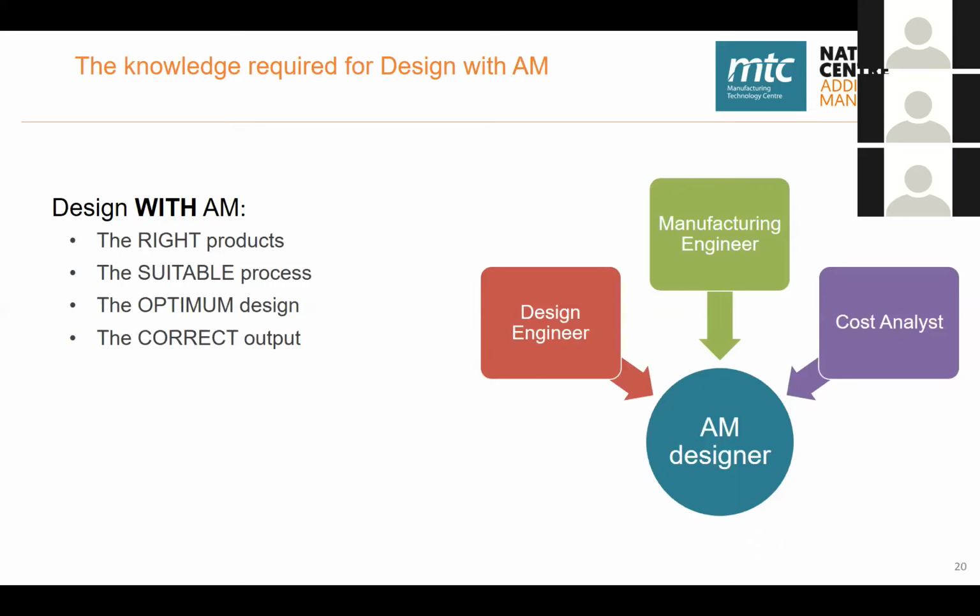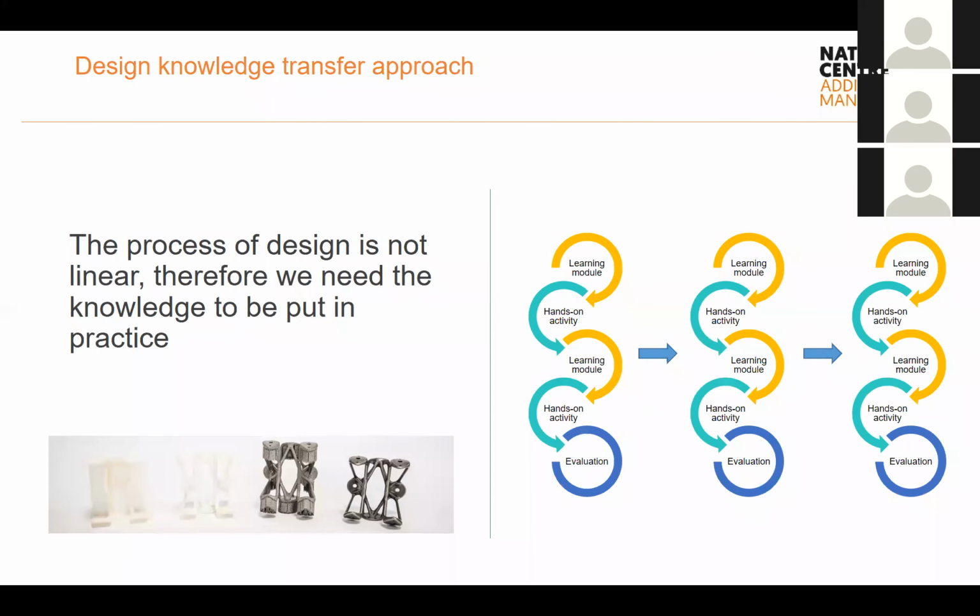And sometimes, even for identifying the right products or the suitable process, we need the hat of the cost analyst, where we need to evaluate what the costs involved are and where the most beneficial components are. So if we need to compare 2 components and say, this makes sense to print instead of the other one, we need those costs to evaluate them. So how do we transfer that knowledge? What is our approach there?